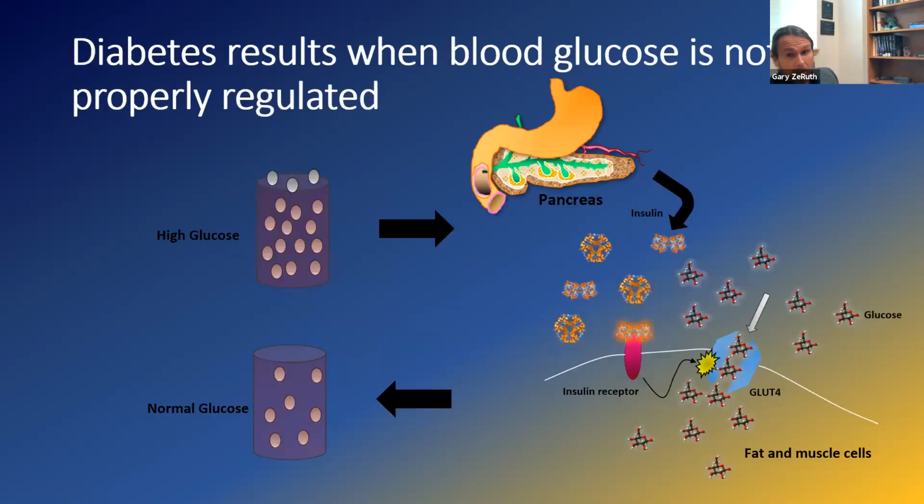Diabetes occurs when the system does not work properly. Under normal conditions, when you have elevated blood glucose because you just had lunch or whatever, the elevated blood glucose is going to trigger the endocrine portion of the pancreas to secrete insulin into the bloodstream. Insulin then circulates through the bloodstream and binds to the insulin receptors on peripheral tissue, which leads to an opening up of the glucose transporters, allowing your peripheral tissues to take the glucose out of the bloodstream and use it to make energy.